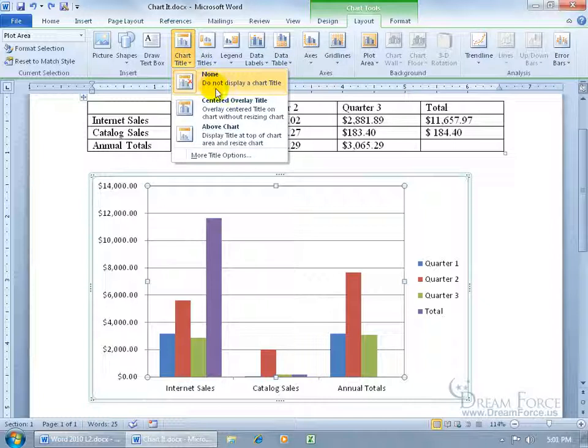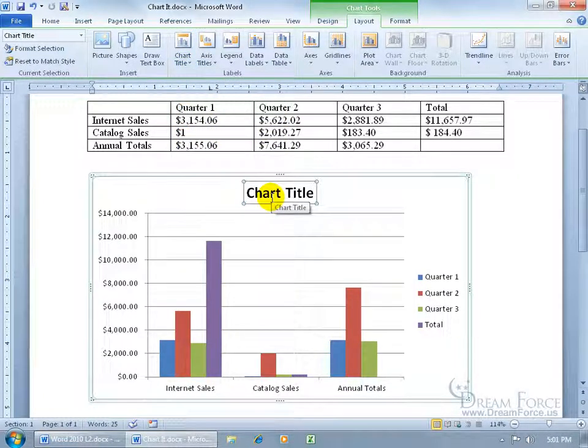Well, right now you don't have a chart title being displayed, so that's why it's highlighted. You can do a chart title that overlays on the chart or just above it. I'm going to choose above it. There you get some generic text. Go ahead and click and drag to select it and type over it, and it's essential oils. Go ahead and click off, and there, now you know what products we've been selling that didn't do so well in our catalog sales as opposed to our internet sales.